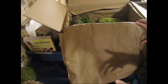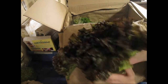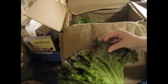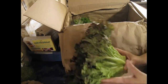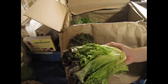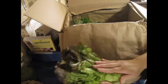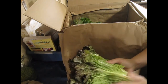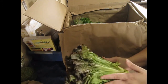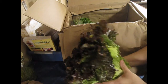Some of the items I was able to purchase were different greens — lettuce, kale, and things like that. This is the lettuce, and you can see it does have some wilting and brown spots, which is one of the reasons it goes into the misfit box. But this is still very usable — there's a lot of good parts left on this lettuce. The parts that are too far gone I can feed to my chickens. And if you have lettuce that's wilted but not quite brown, if you put it in ice cold water for a bit, it will actually perk up and be crispy again. Overall, not too bad for a nice head of lettuce.